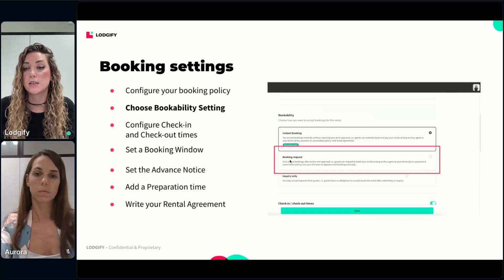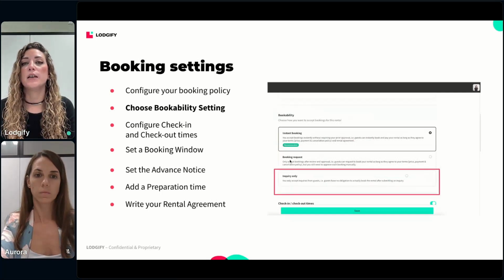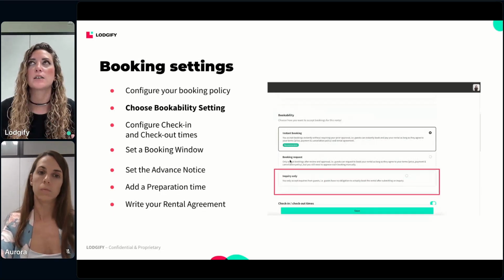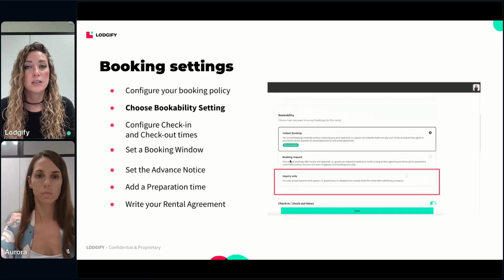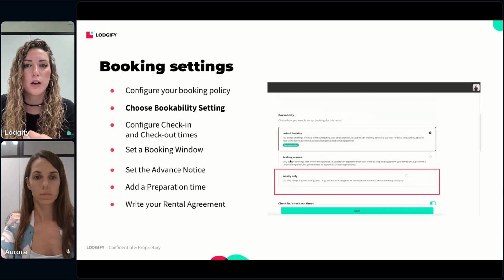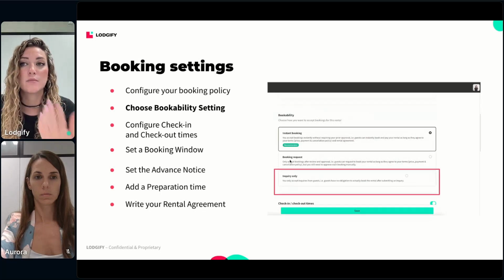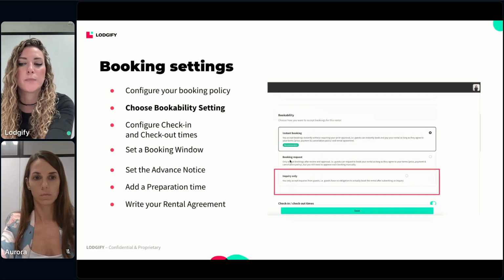So the booking request doesn't block your calendar automatically, while inquiry only is the option that the guest has in the checkout to get in touch with you in case they want to ask you questions or get more information about the rental. They can see the price of the booking. They cannot see the policy applying to the booking, which means that once you receive an inquiry, you will have to have your guest agree to the price again and the policy applying to the booking. While with the booking request option, that step was already taken previously.